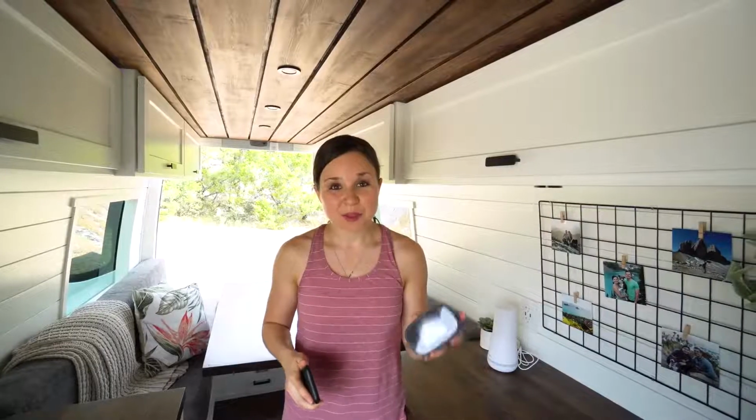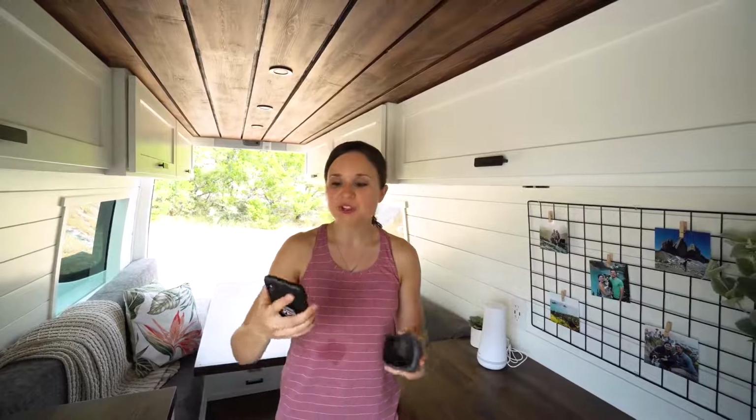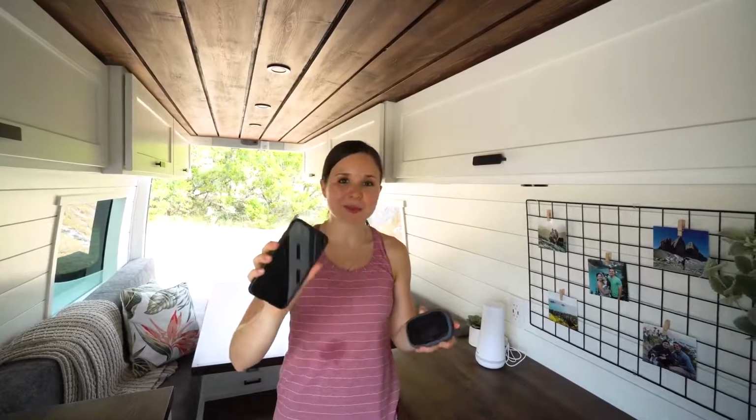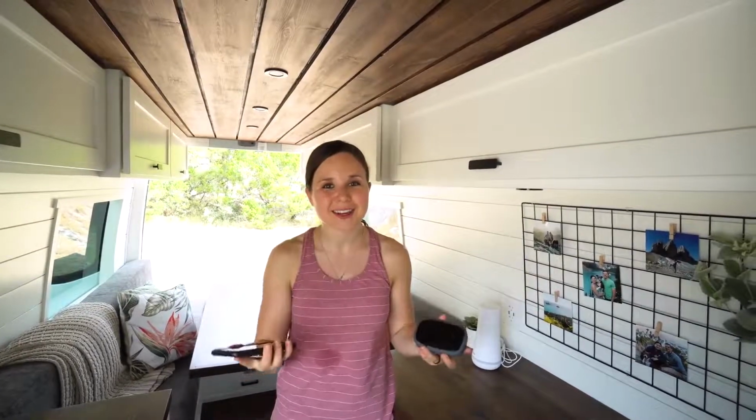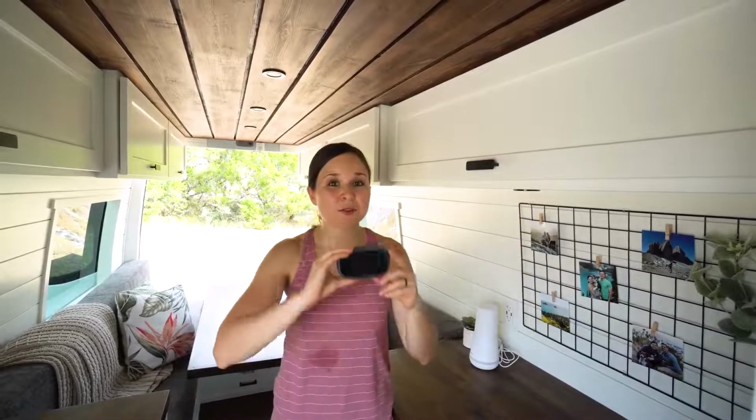One other thing to mention about the WeBoost is that we have 2 different hotspot options to connect to. So we have an AT&T unlimited data plan on our phones, and it's not technically unlimited. They do throttle it, but we do have an unlimited amount of data. It just may be slow at times. We also got a Verizon Jetpack because we hear Verizon's the best in more remote areas. So we have 2 different providers that we can connect to in the van for internet, so hopefully wherever we are we'll at least have one of them.